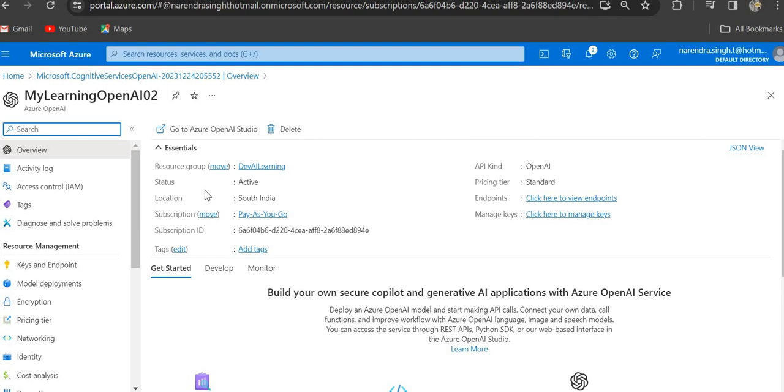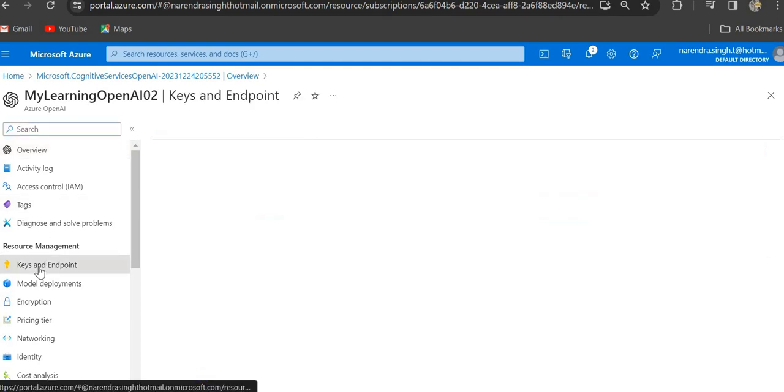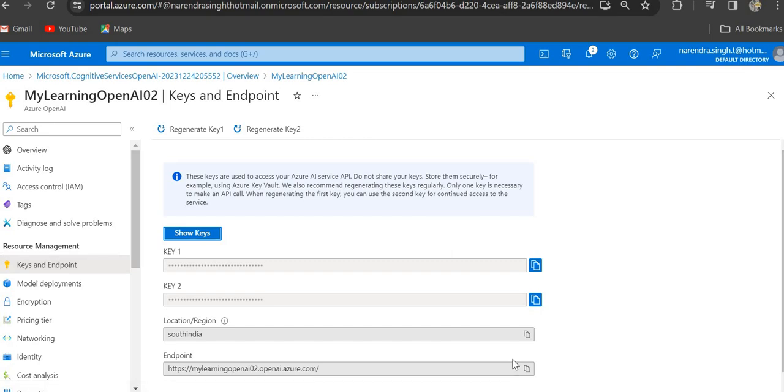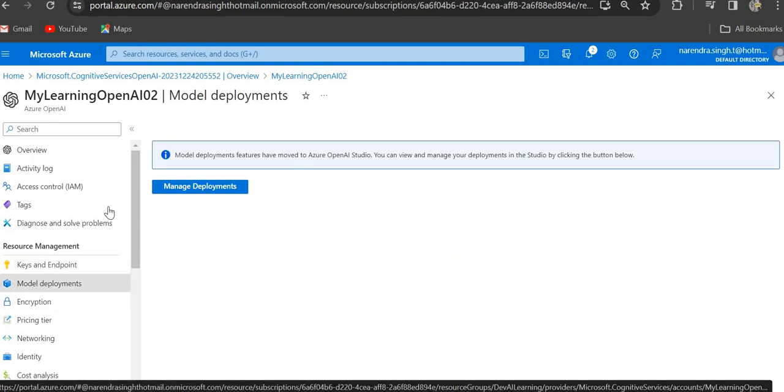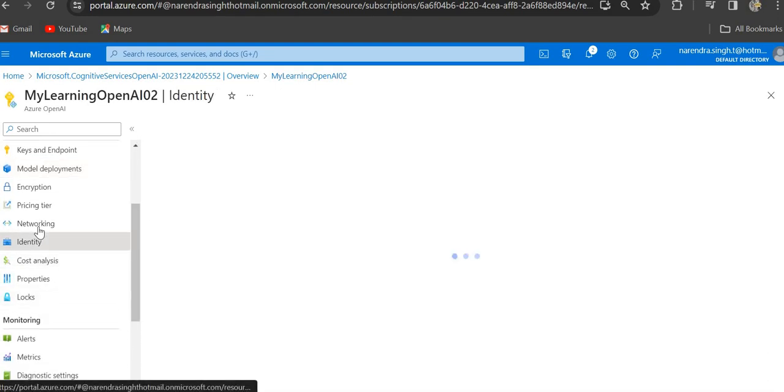Then the next option is how we will use this. There is a specific URL and keys that Azure provides. You can see for my case the endpoint is this one, and there is a certain key associated with it. For model deployment, there are further steps, but you can go through all these options.